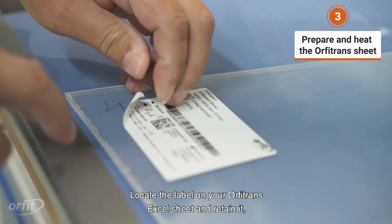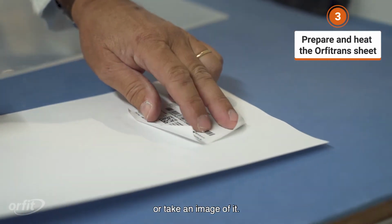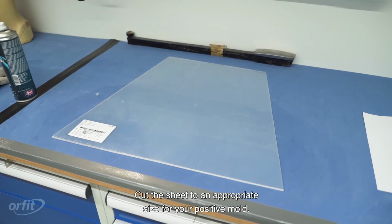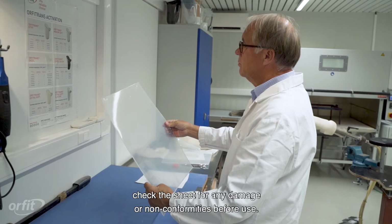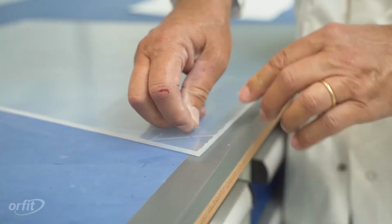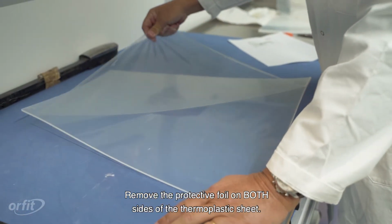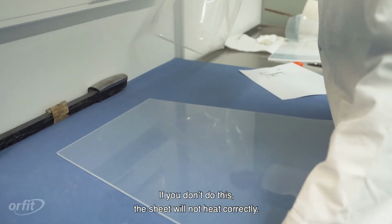Locate a label on your Orfitrans XL sheet and retain it, or take an image of it. Cut the sheet to an appropriate size for your positive mold. First of all, check the sheet for any damage or non-conformities before use. In case of damage, do not use the item. Remove the protective foil on both sides of the thermoplastic sheet. If you don't do this, the sheet will not heat correctly.